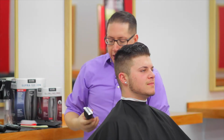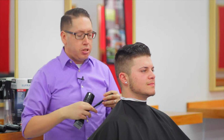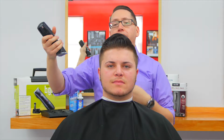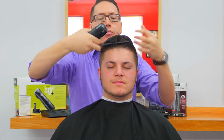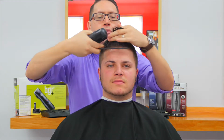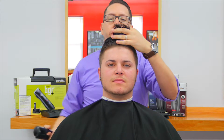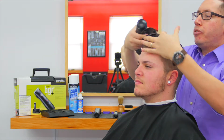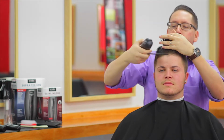I'll be attaching my triple lot blade to the BGR Plus in one hand with the blade facing me and my comb in the other. Comb forward again, we're going to bring it straight up, and bring it to the side a little bit so you can see. It'll be straight up in front, and then I cut just a little bit.